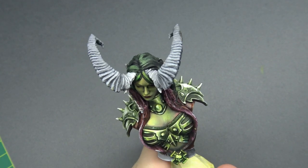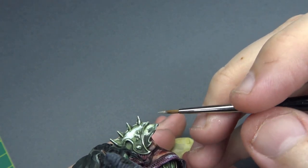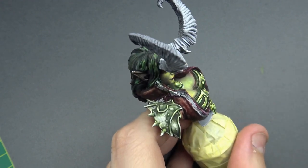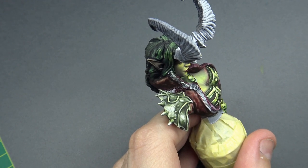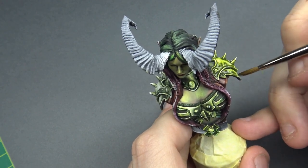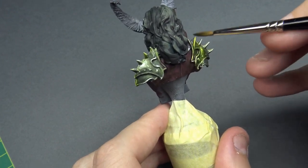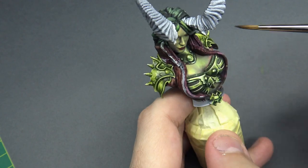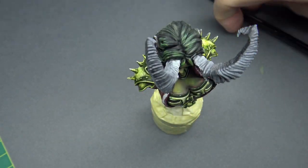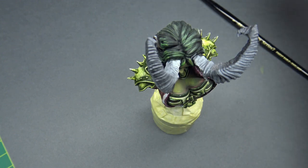So it's interesting if you were to take this model and have a look at the face now and compare it to the face prior to the chest plate and the shoulder pads being done. You'll see that the face looks different, even though it's not different, because of how your eyes are tricked by the other surfaces around it. The best example of this is most people will remember painting a model and dry brushing a base. That tends to look very uneven and unfinished until you do the edges around the base in black, and all of a sudden it looks finished, it looks alive. And that's because your eyes aren't being tricked by what's around the base. You're only seeing the elements that you want to see. And that's how painting works in general.